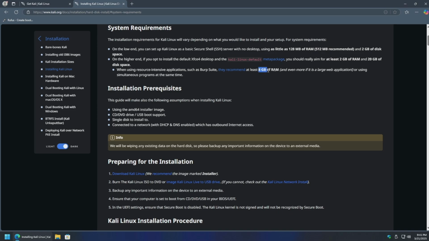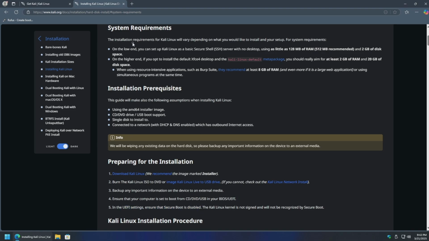Quite frankly, this day and age, 8 gigabytes of RAM shouldn't be a problem to hit as a baseline. Worst case, if possible with your machine, you could always up the amount of memory. And then it mentions 20 gigs of disk space, which shouldn't be too difficult to reach these days. My recommendation is, if possible with your computer, that you have a solid-state drive in it just to make it extra peppy for performance. One thing it also mentions is that in the UEFI settings of your BIOS, secure boot needs to be disabled, and I'll go over that when we get to that point in the guide.